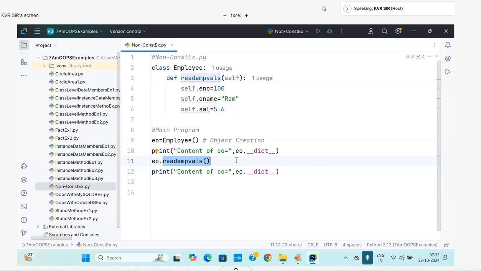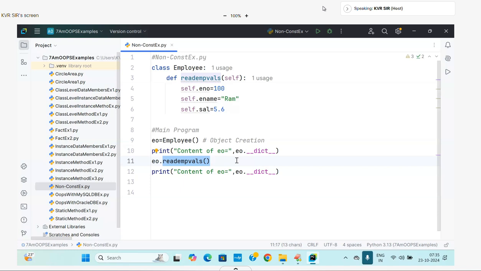Whenever I open an account, your balance is initialized with some amount of rupees. Later, what will come? Deposit, withdraw, balance inquiry. Those things will come into the picture. Correct or not? So inside the class, what things are present? Methods will be present, constructors will be present, data members will be present.